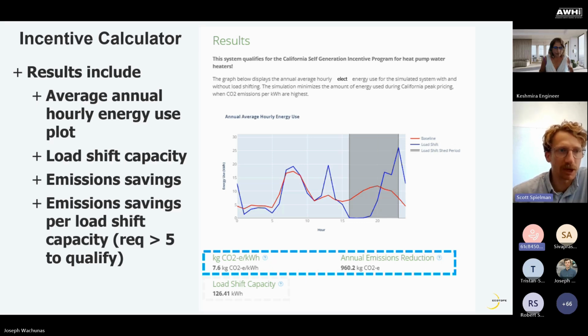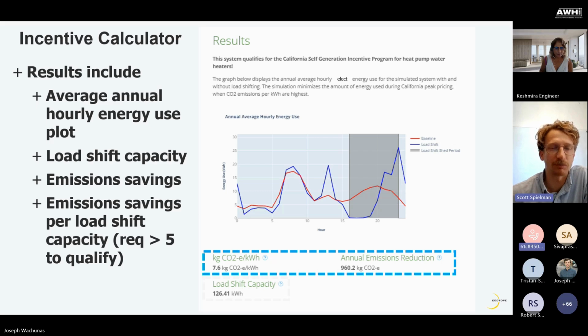So then we have, this is what the results look like. It shows you the blue line is the average energy used for each hour of the day for the system that was load shifted, and the red line is the average energy that was used for the system that was not load shifted. You can see there's a little spike where the load up happens, and then it sheds through, and that grayed out period is the period in the simulation where we've chosen to tell the units to shed.